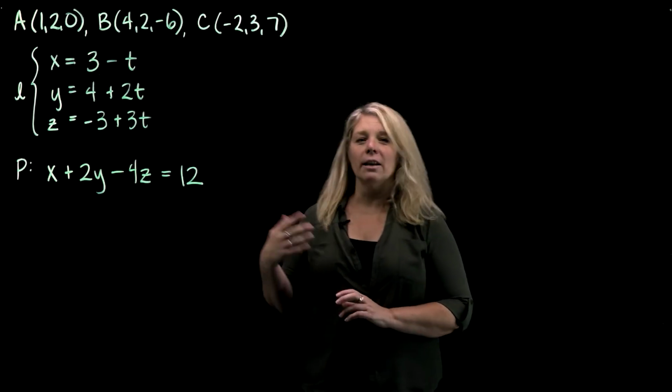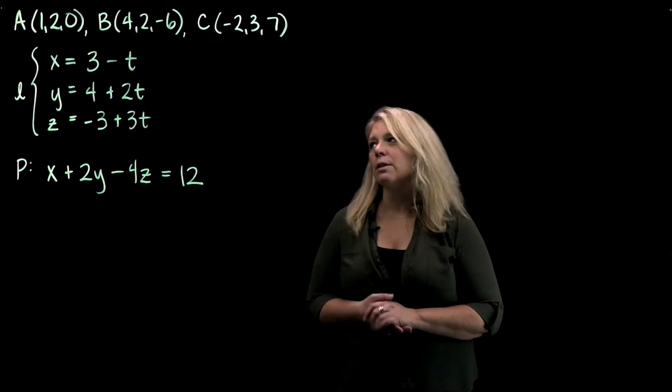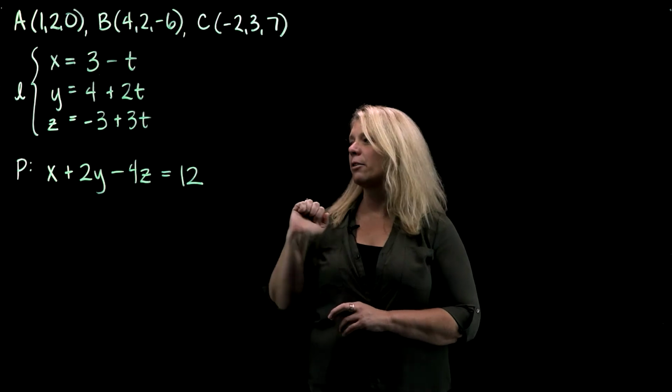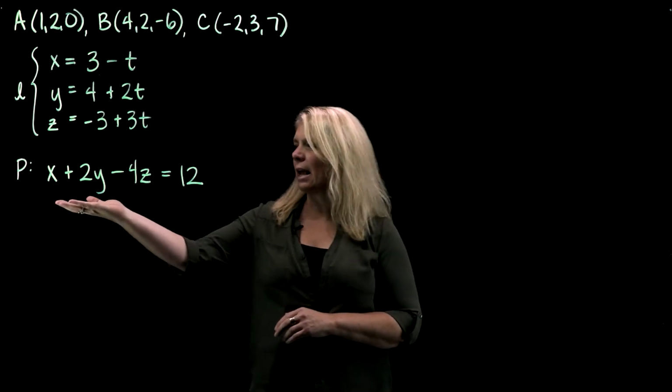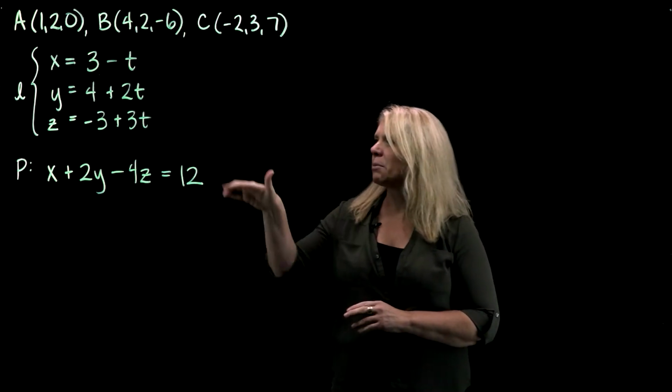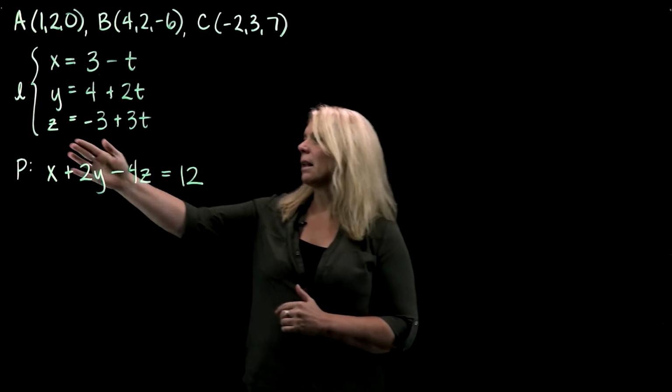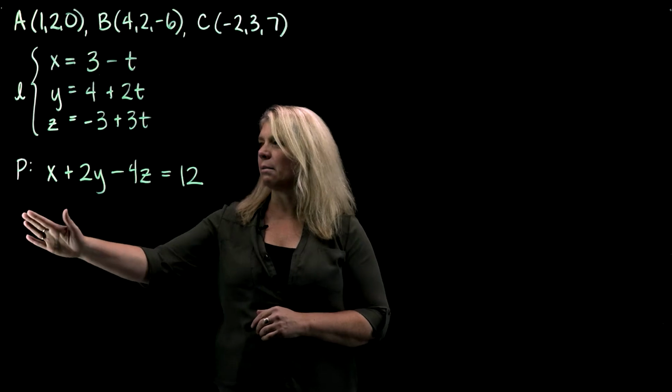In this video, we're going to look at some different examples to do with points and a line. We have a set of parametric equations here for a line and then a plane. So I've just given them some names, named the points A, B, C, so we can refer to them, named the line L and the plane P.